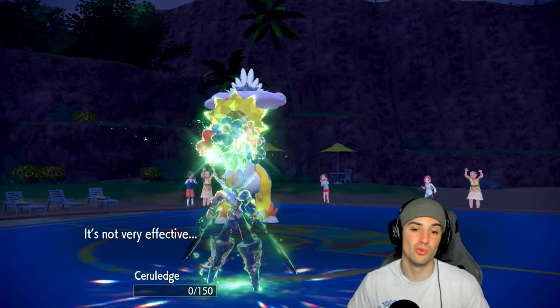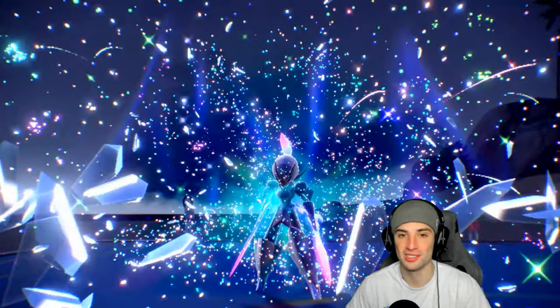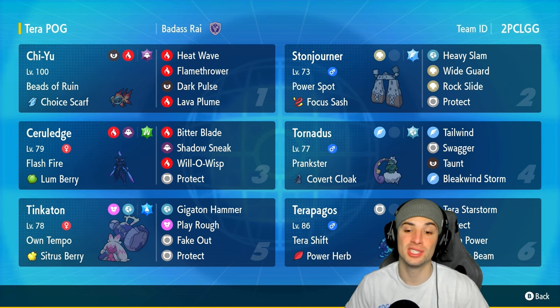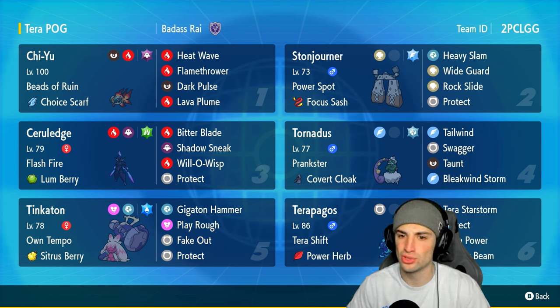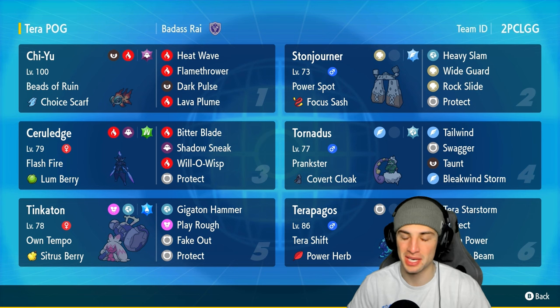That's gonna be GG. So 2-1 for today's video. Love this team so much. Ceruledge and Terapagos get work done. There you go, ladies and gentlemen, another winning record onto the channel. Using this off-meta Terapagos team, I love this so much. Ceruledge, a ton of fun to use. Stonejourner got some love in match number one. And Terapagos, obviously super strong, the MVP of today's team.